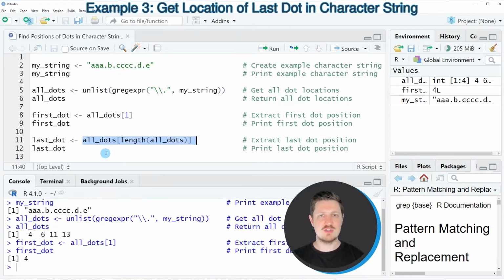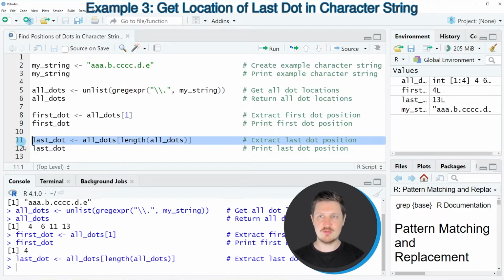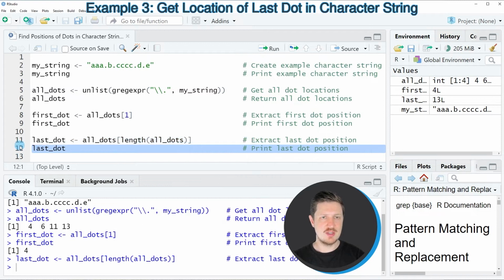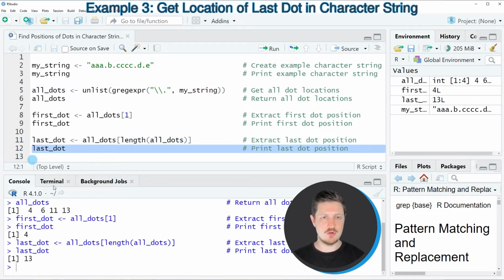As in the previous examples, I'm creating a new data object to store the output of my code, and in this case, I'm calling this data object last dot. After running this line of code, a new data object called last dot is appearing at the top right. And if you run line 12 of the code, the position of the last dot, so the position 13, is appearing in the RStudio console.